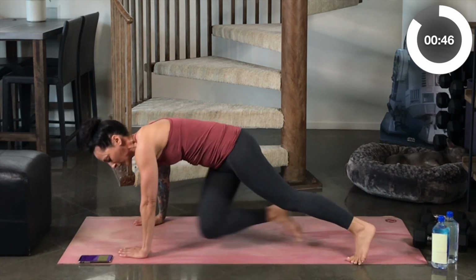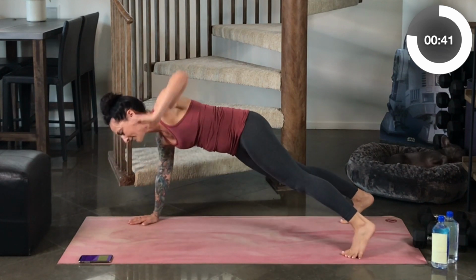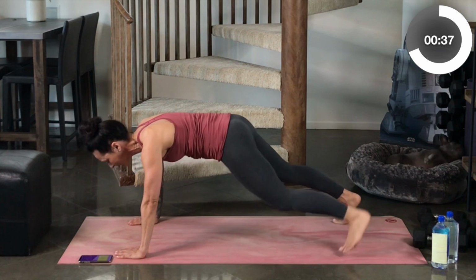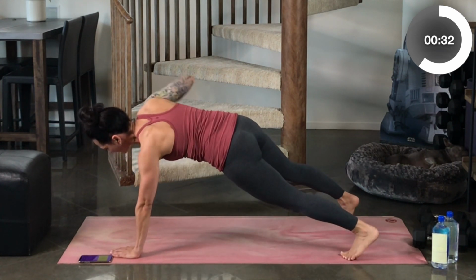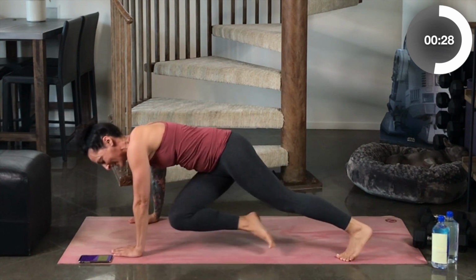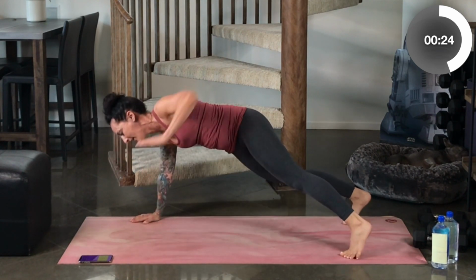Alternate at your own pace. Right, and then left, left, and then right. You've got this. Work on not letting your hips raise, keeping your base nice and stable. I know this one's challenging. This is the last set. You're doing so well. Hang in there. You can be proud when you're done.